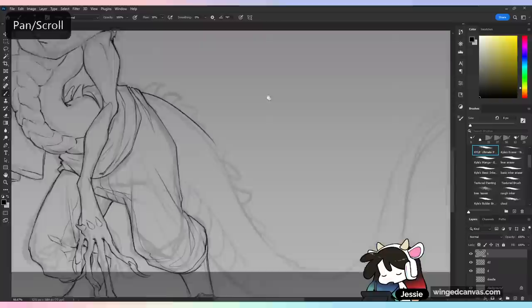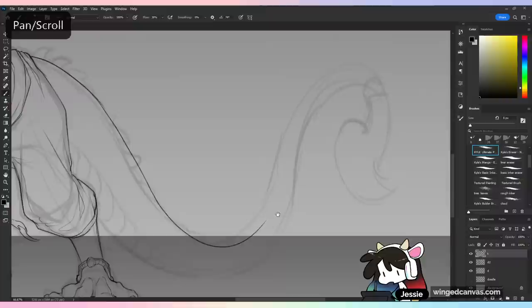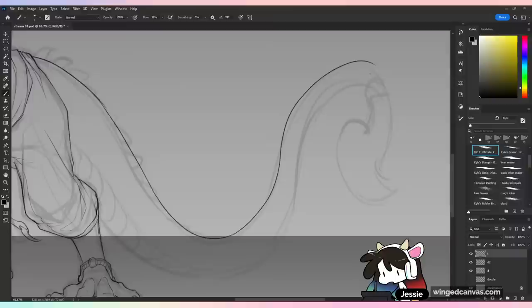I'm just trying to get this cleared up a little bit faster. I may actually not be able to get to colors. I was like, oh, I'll be able to get to colors. As it turns out, I cannot get to colors. So I might just do the lines and then do a gray inside and then just have the stuff off to the side to give you guys kind of an idea of this concept sheet.